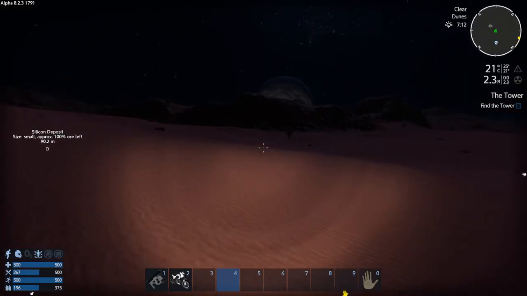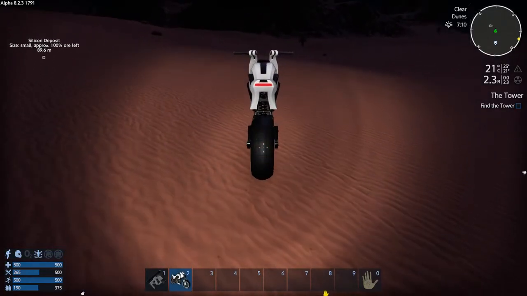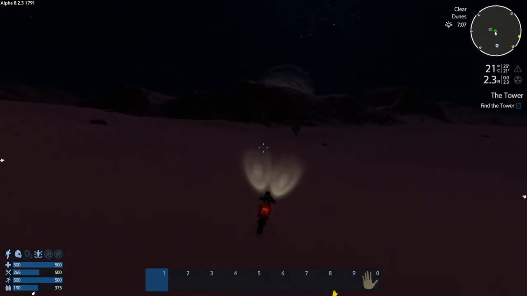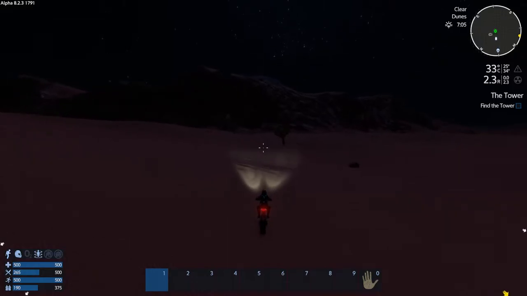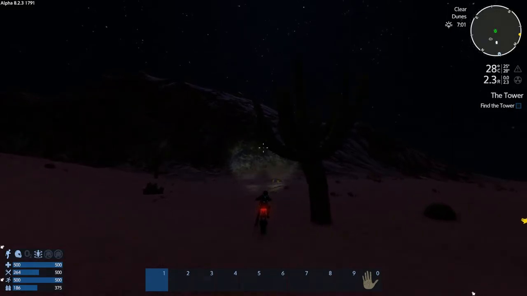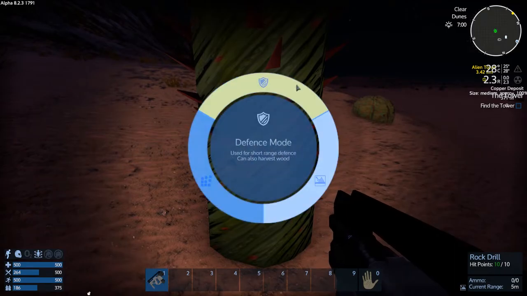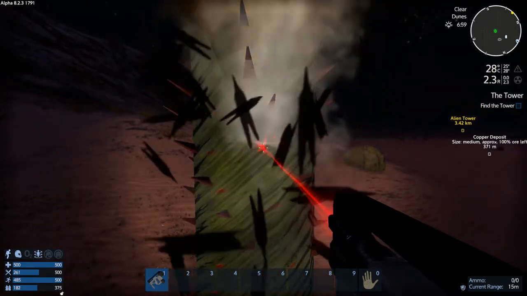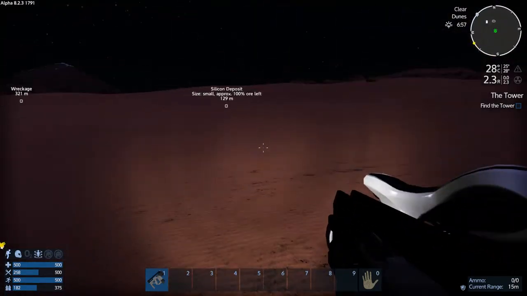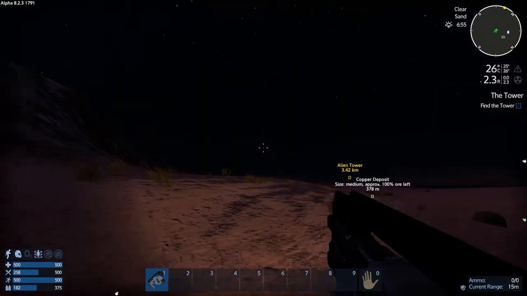Jeez, there's a tree way over there. Okay. So definitely a hard start to this. And I'm running out of time. Oh, is that a cactus? Maybe it's not a tree. I might not be able to do this. Is this not going to count? Oh, that sucks. Oh, maybe. No. Okay. So no cacti. Cacti are not trees.